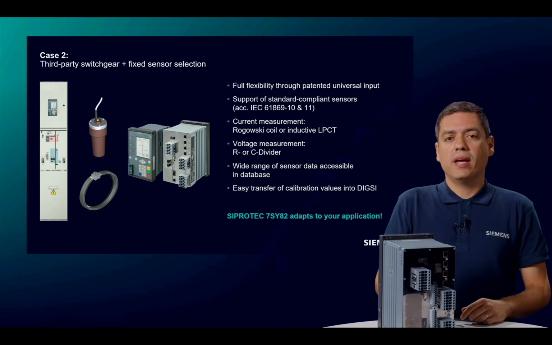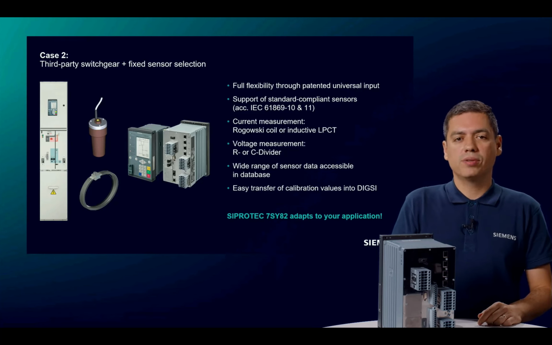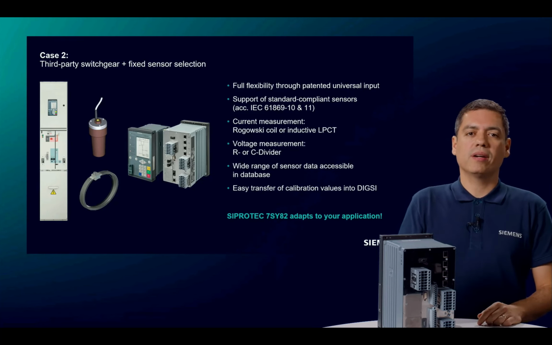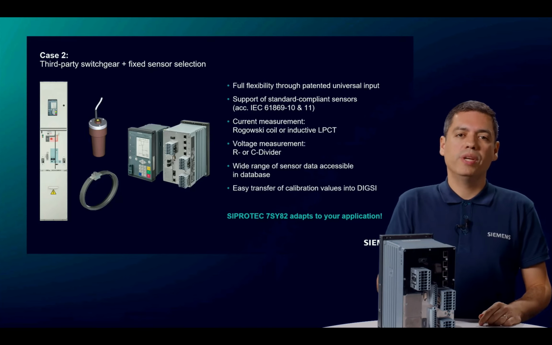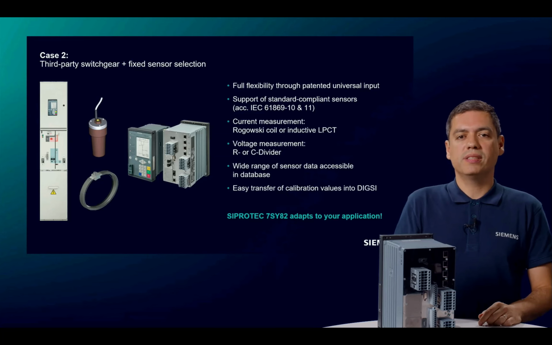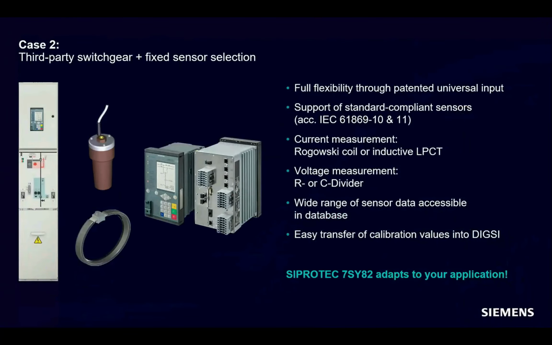Now, let's look at case 2. If you prefer a switchgear from another manufacturer, and perhaps the sensors are already fixed and are not supplied by Siemens, we are still completely flexible with the 7SY82, as long as the sensors comply with the IEC standard, and thus their RJ45 connectors are compatible with the inputs of the 7SY82.